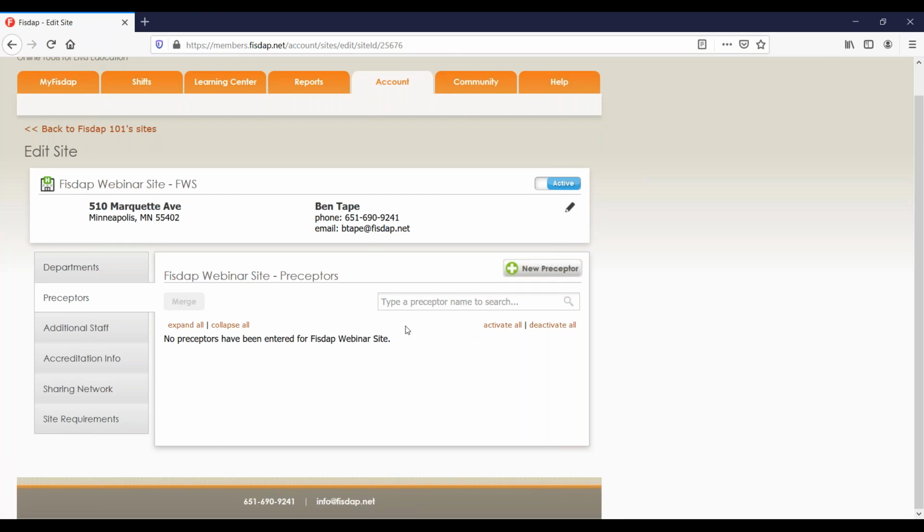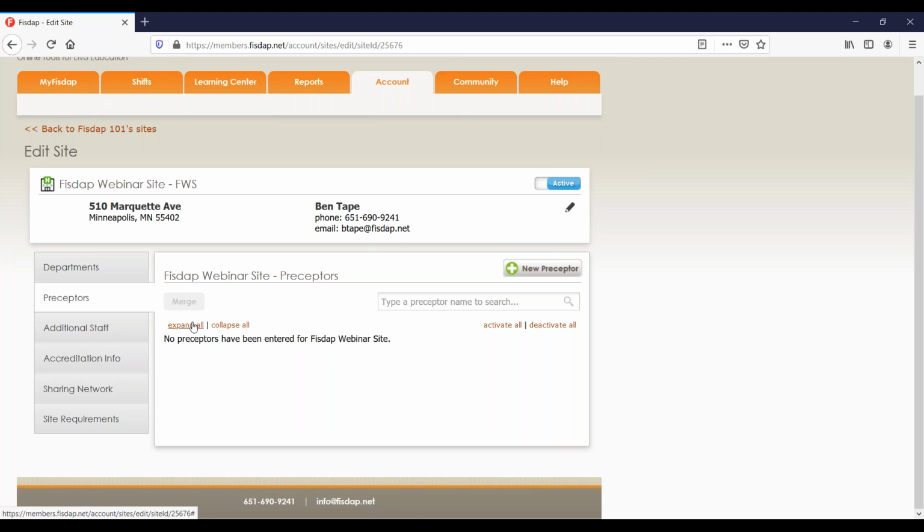You can fill out your list of preceptors here by adding new preceptors. Again, if you add any that you don't need, you can do a merge on them. The students will also be able to add preceptors when they actually go into their shift. There is a section on the PCR that asks who the preceptor was, and it uses this list for the dropdown. But there's also an add a new preceptor button just in case they're working with someone who's not already in the list. So if students do add more when they should have looked in the list and seen them, and you get a bunch of duplicates, again, no problem. You would just come back here, select the duplicates, and then merge them into one, and that would take care of it.